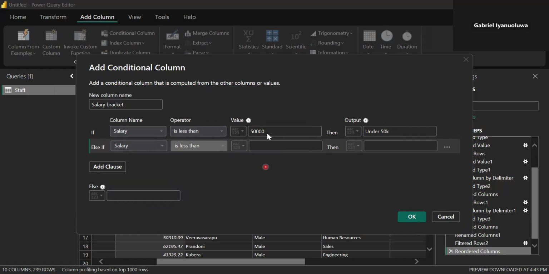If it is less than 100,000, this also should be 50K to 100K. Otherwise, it should be above 100K. Then OK.